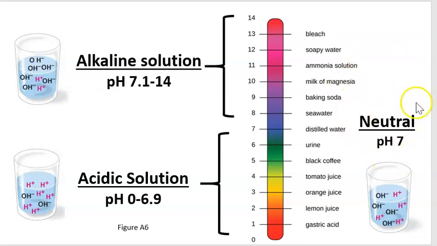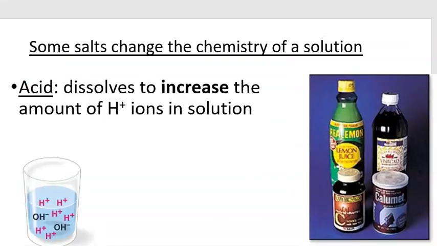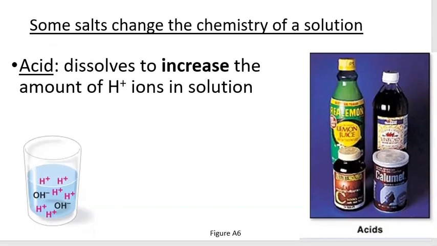Most of the time, we're used to this neutral pH over here. But again, microbes can grow all over the place when we look at the pH. So this is an important thing to remember when it comes to growing cells in the lab. We definitely have to know what kind of pH they're used to and what kind of pH range they like to live in, because we want to be able to grow things effectively in the lab. So we can actually control the concentration of hydrogen in different kinds of solutions by adding different kinds of salts, and that can change the chemistry of a solution.